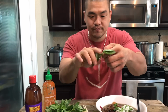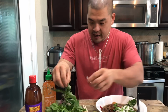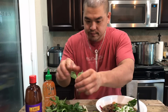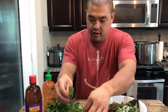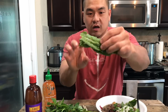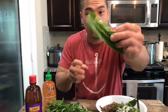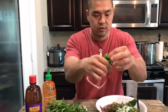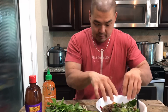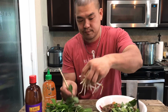Some basil. Like a lot of basil. And I believe these are basil also. Correct me if I'm wrong. Put the comment down below if you know what these are. I believe it's a type of basil also. But I like it too in my pho. And bean sprout.